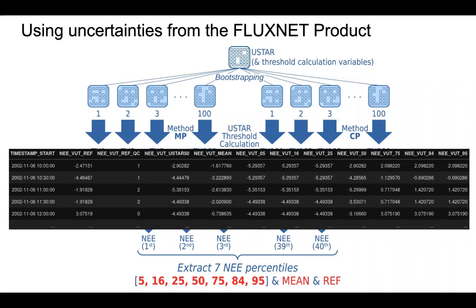So what does this look like in the data? Here I'm just showing some of these columns and what you will see when opening these files for your analysis. So you have the timestamps there, and you have these shortcut versions. So the reference, I'll explain this a little bit more. We have quality control flags that you can use to filter the data. I'm going to mention a little bit about those too.